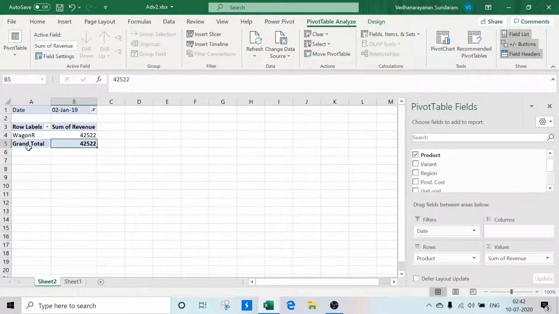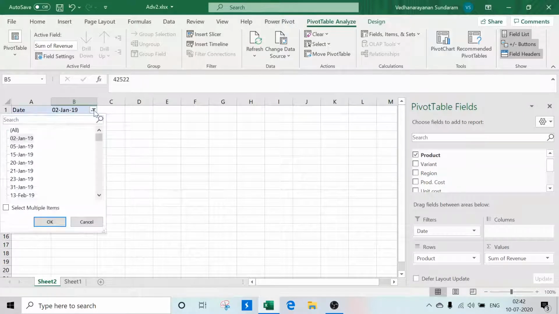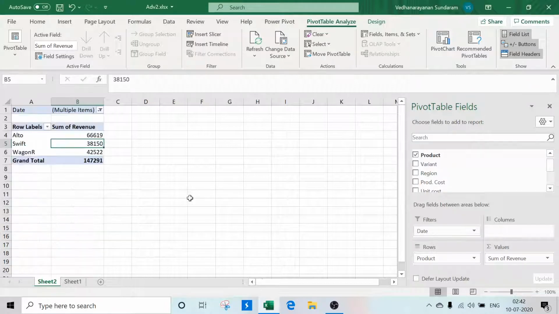So we just had one car and the revenue was 42,522. If you want to have multiple selections, click on this one and you can choose as many as you want. So on those 3 dates we had 3 different cars being sold, and this is the revenue.